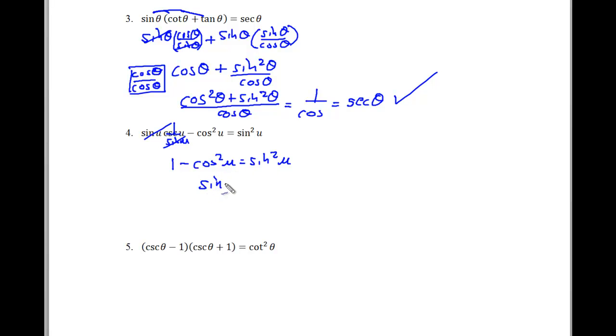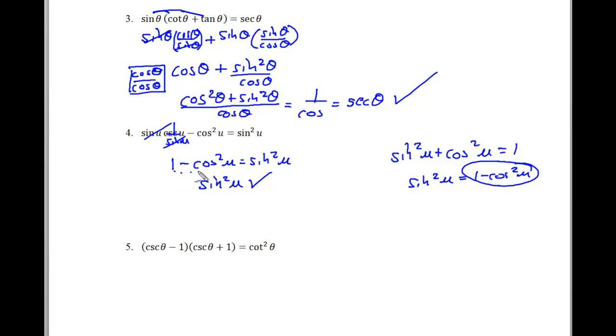You can actually move the 1 to the other side and get an equivalent expression here. This is solved right at that step, because 1 minus cosine squared u is the same thing as sine squared u. If you're wondering where that's coming from, take sine squared u plus cosine squared u equals 1, which is a trig identity, and subtract the cosine squared u from both sides. Then I have sine squared u equal to 1 minus cosine squared u. That's where you can see I could go from here and just automatically say, oh, that's our sine squared u.